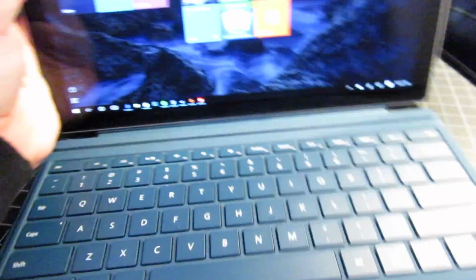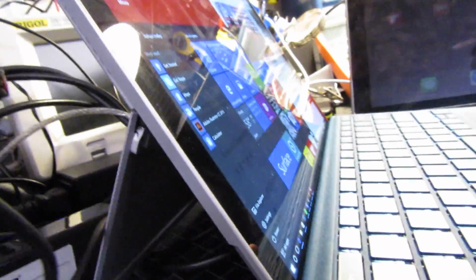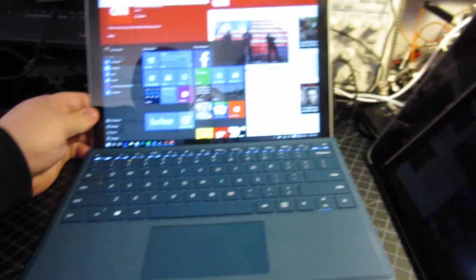The other thing that is a little different is when you use it as a laptop, even though it snaps in, you actually have to have some space back here. And sometimes I found that annoying when I want more room, and like here, I'm now pushing it up against stuff, and I'm not getting what I could get with a real laptop that just lets me go all the way back in like that.